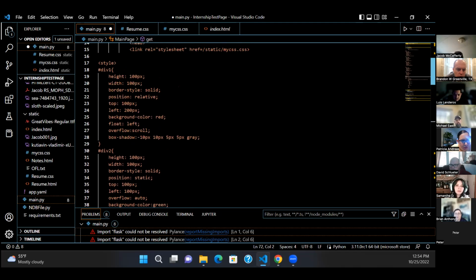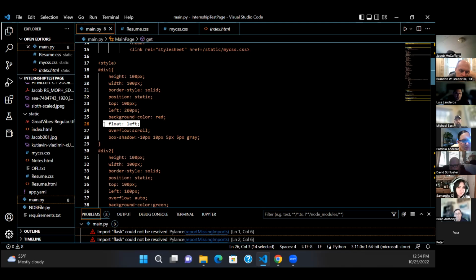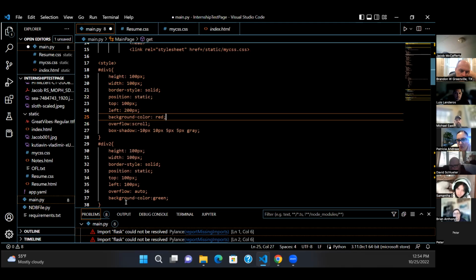Okay, change div 1 position to static from relative. And then get rid of line 26. Okay, and scroll down.